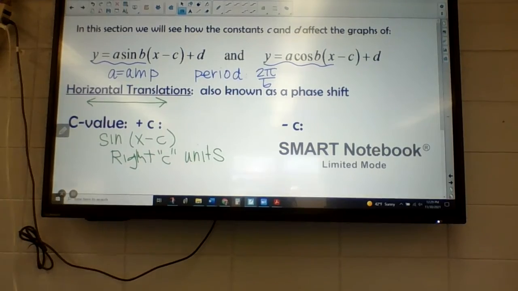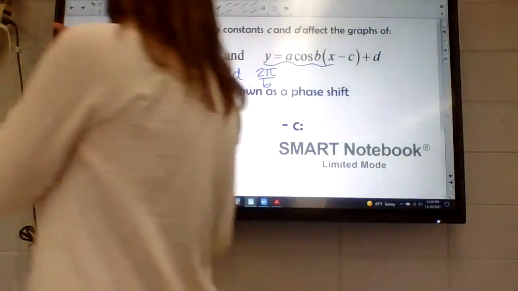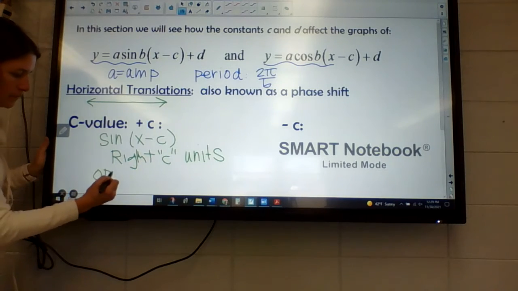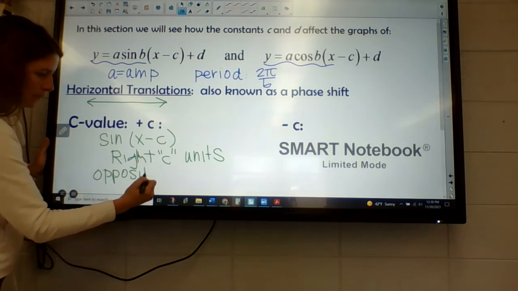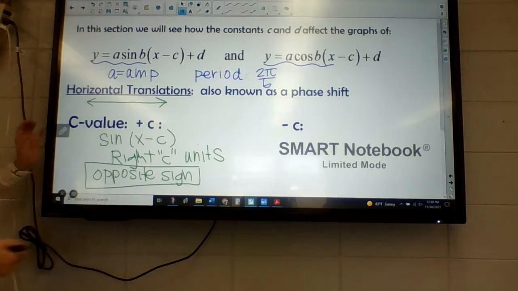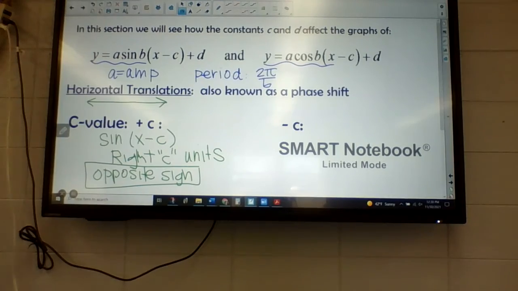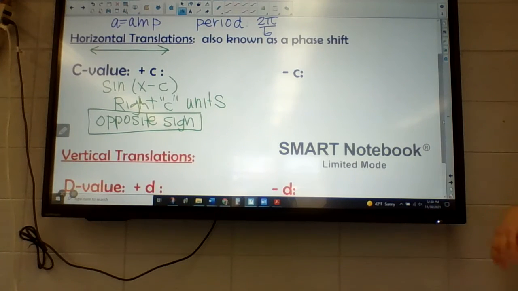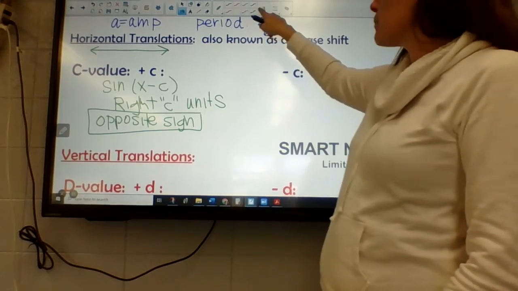And for those of you who are doing pre-calc right now or did pre-calc already, this is like your h and k, where it does the opposite of what you expect in ellipses and all the different circles and stuff we did. So it's important to notice there's that opposite sign there, that negative that changes that. So if I add a number, it looks like I'm adding, but it's actually going to move to the left that number of units.